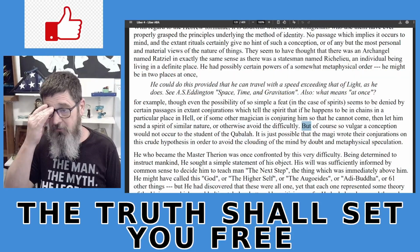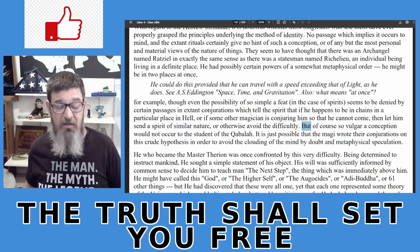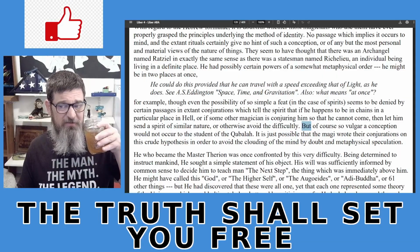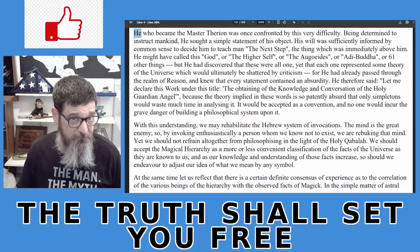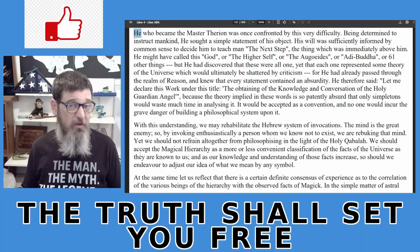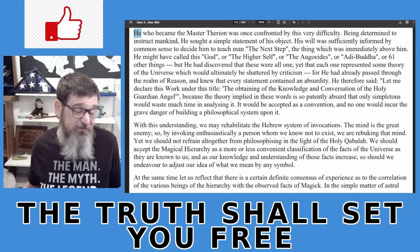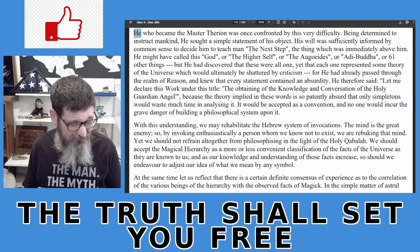Back to the text. But of course, so vulgar a conception would not occur to the student of the Kabbalah. It is just possible that the Magi wrote their conjurations on this crude hypothesis in order to avoid the clouding of the mind by doubt and metaphysical speculation. He who became the Master Tyrian was once confronted by this very difficulty. And once again, you may pay attention that Master Tyrian is Aleister Crowley. And he refers to himself as different because he probably had some mental issues. And by probably, I definitely mean definitely.